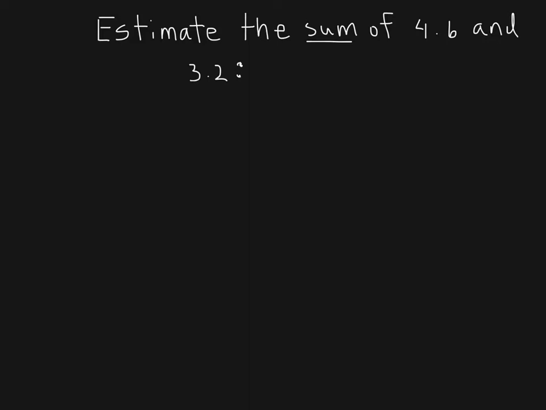So what I'd like you to do is round 4.6 to the nearest whole number, round 3.2 to the nearest whole number, and then you'll add them together. You can use a vertical number line to help you, or these are fairly small and easy numbers. If you can do it in your head, that's great, but you may want to double check yourself with the vertical number line. I'm going to give you a minute, or pause the video for a minute, and then start it again when you're ready to check yourself.